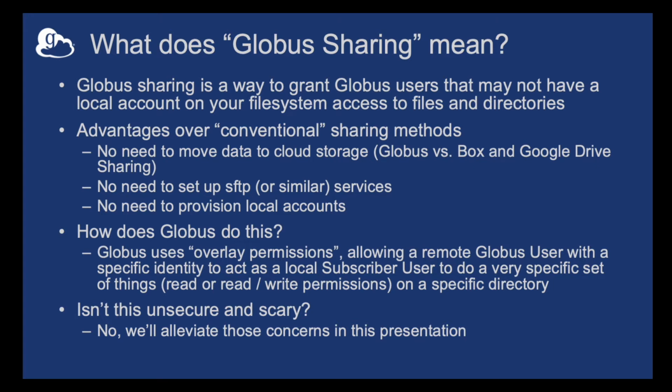This may be a bit of a departure from conventional sharing methods, where files are moved up to cloud storage and then shared out. When a few files are involved, cloud-based sharing is fine, but with large research data sets, Globus allows you to bypass that two-hop method and share directly from your own file system. This not only saves time in the actual transfer, one hop instead of two, but could potentially save on cloud storage costs associated with these methods.